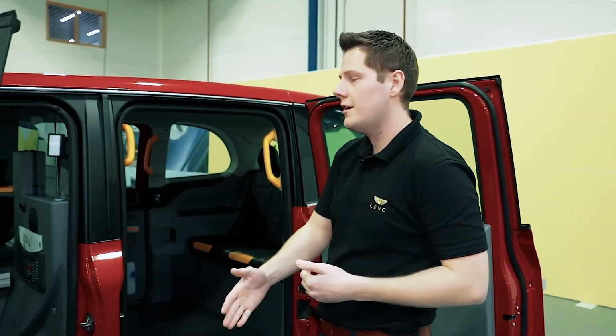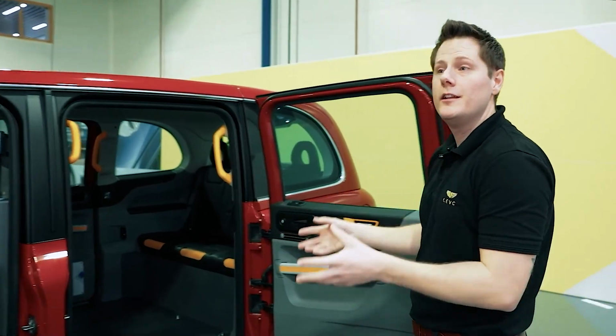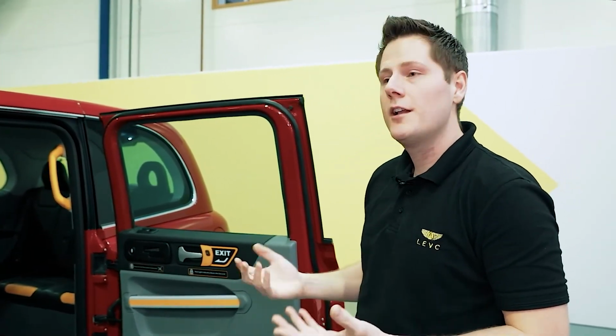It's from curbside. I can keep an eye on it. It's there when I get out of the vehicle. It's far more convenient. And that's always been the way. That's always been a requirement of a London taxi. And as you say, it's something that actually a lot of people don't even realise exists.